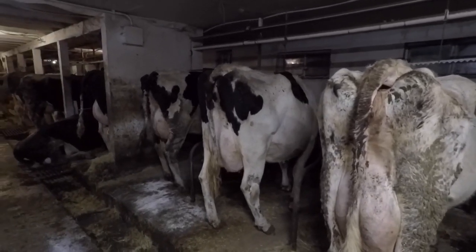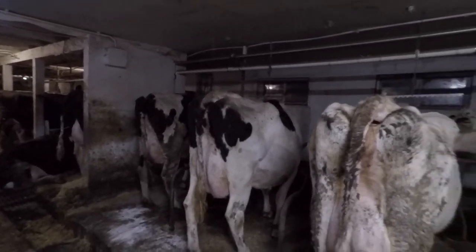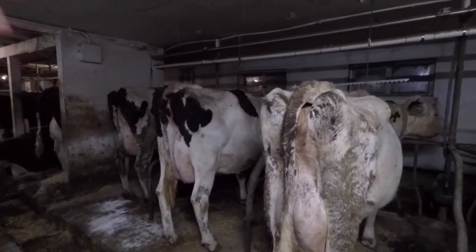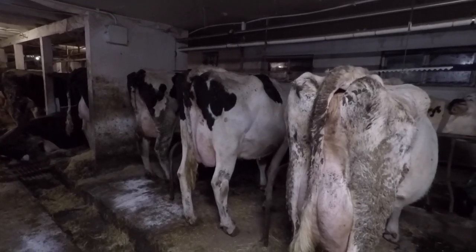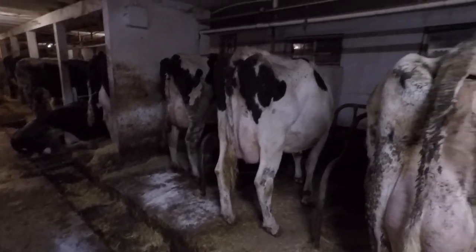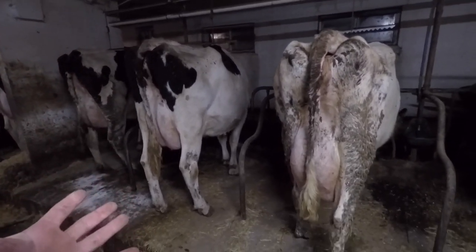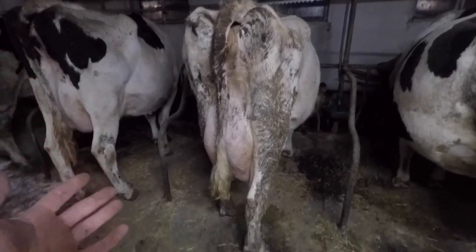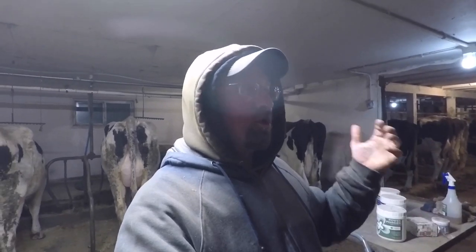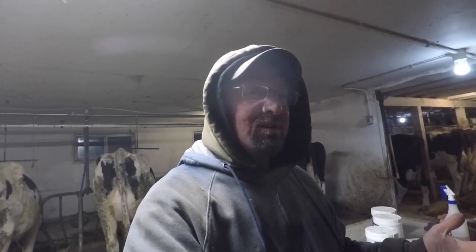You can give a cow antibiotics if you're organic, but you could never milk that cow in the tank ever again. You just have to sell your cow to a conventional neighbor and get some money for it. But like I say, if you don't want to use antibiotics, I know it's kind of a touchy subject for some people, but the whole idea is an animal's immune system can fight off an infection. If it's a severe infection, probably not. But if it's just a mild infection, their immune system can fight it off. The whole idea is to make sure that the animal feels good, they eat, they don't go off feed, and their immune system doesn't get suppressed or weakened, so they can fight it off.